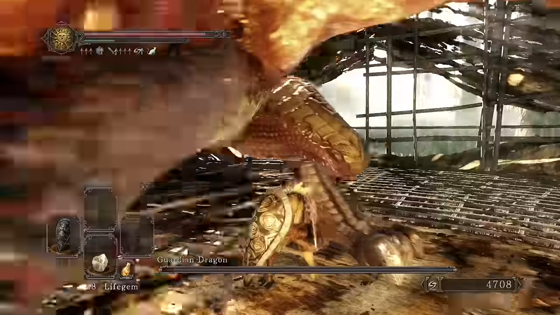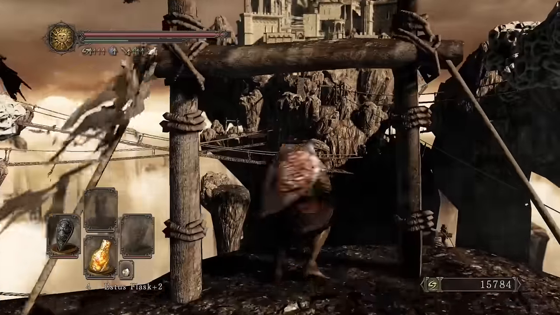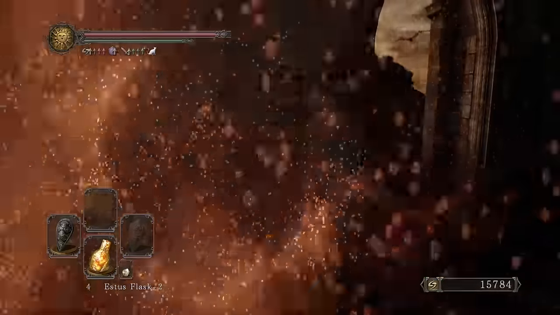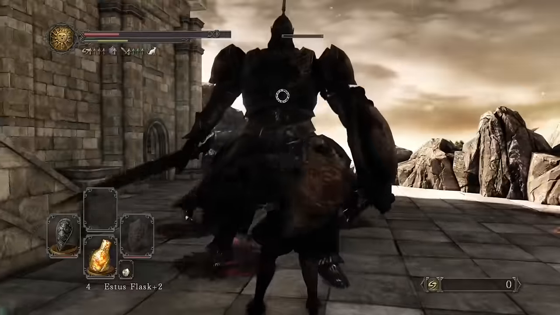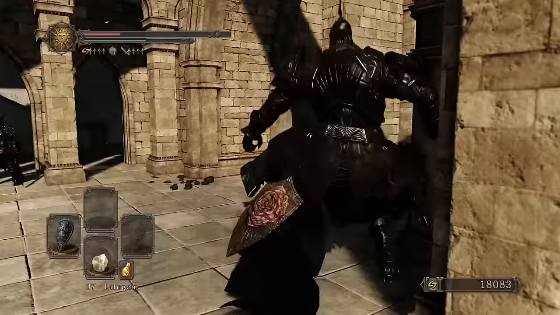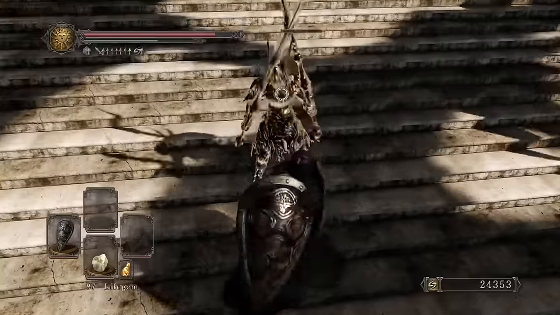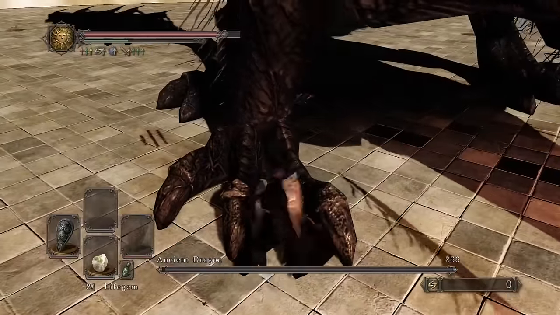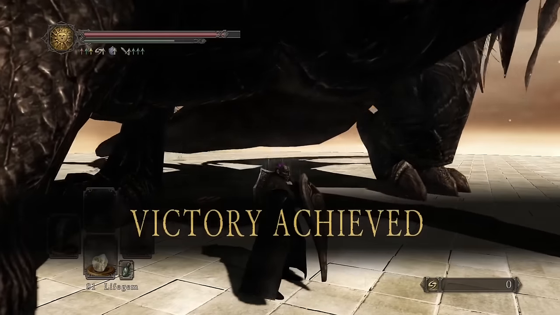Seriously, this boss is just a regular enemy in the next area. Skipping the Dragonary, we light yet another bonfire. I hate you! We kill these guys with no issue. Not even this one. He goes down. We kill the Ancient Dragon. I'm gonna spare you the pain. This boss sucks.